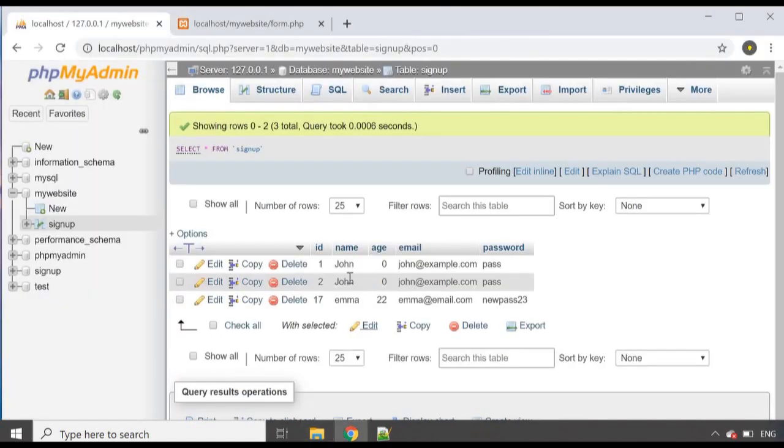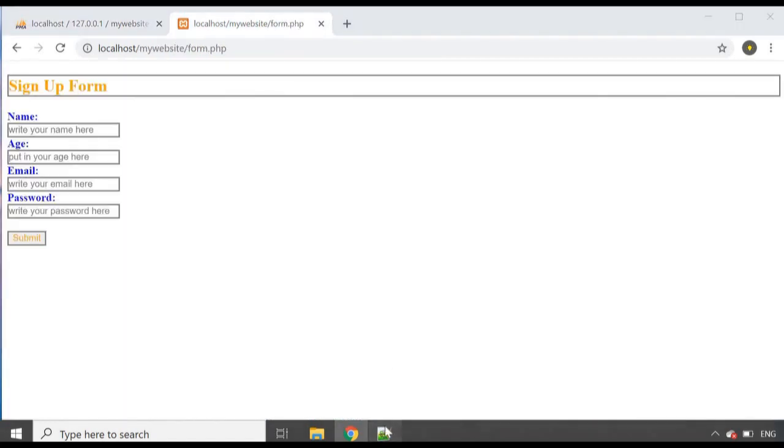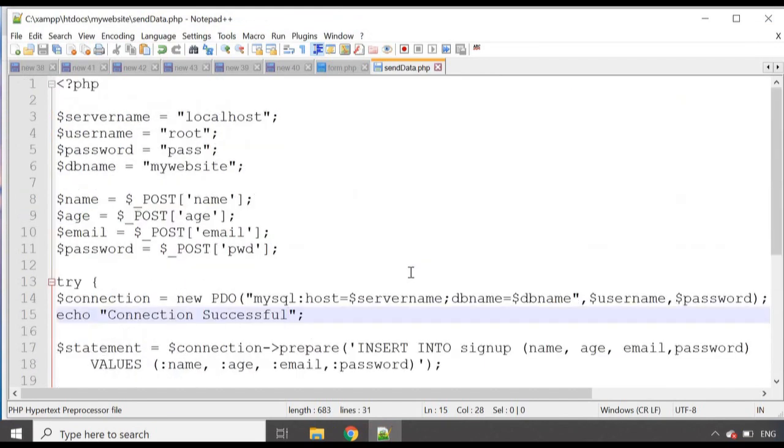You can also do things like update your data using PHP. You can delete your data, you can create a table, you can create a database. There's a lot of things you guys can do using PHP, and if you're interested in finding out how to do that, then please let me know. I'll make separate videos for that. But for today's video, we have successfully learned to add data into our database.